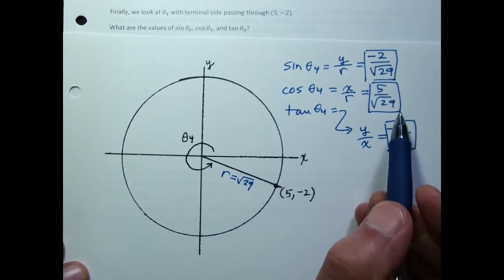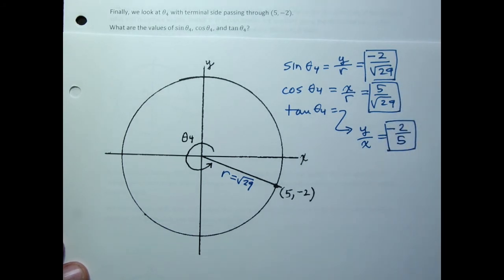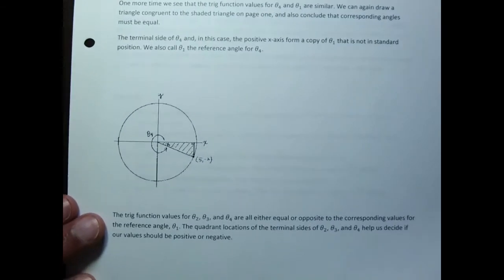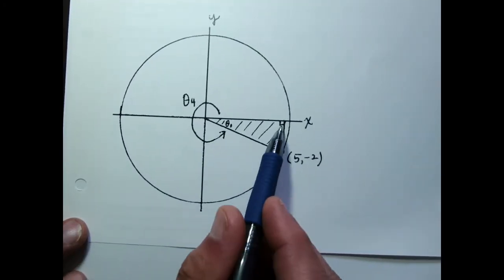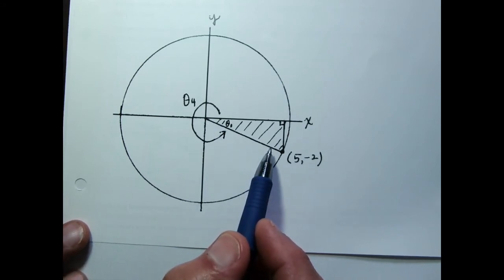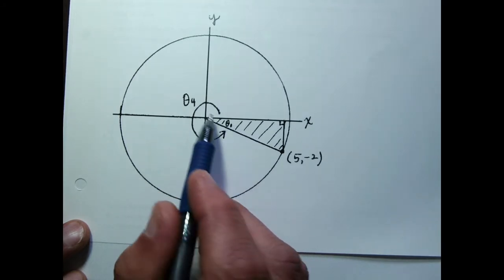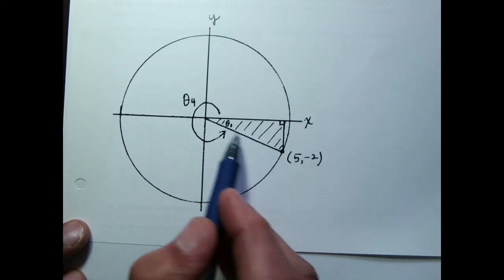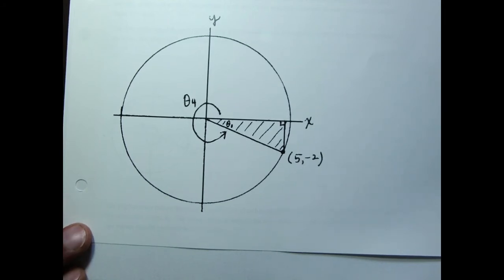And yet the values, if you don't pay attention to which are positive and negative, look very similar to the theta 1 values. Now theta 4 is not theta 1, but if we go to the picture at the bottom of the page, we can again imagine a copy of that right triangle related to what's going on here, even though, again, it does not include angle theta 4. In fact, that's a little copy of angle theta 1. The shaded triangle here is congruent to all the shaded triangles we've seen along the way so far.